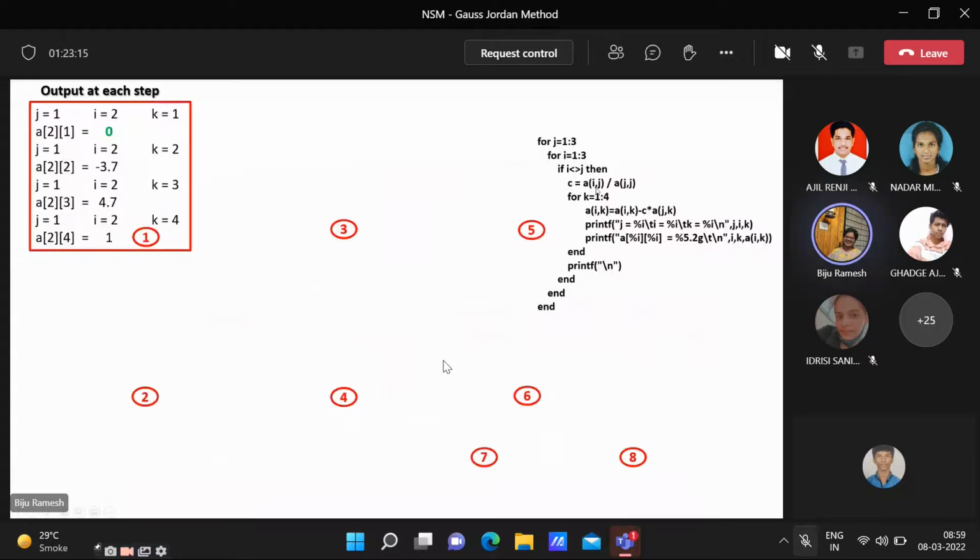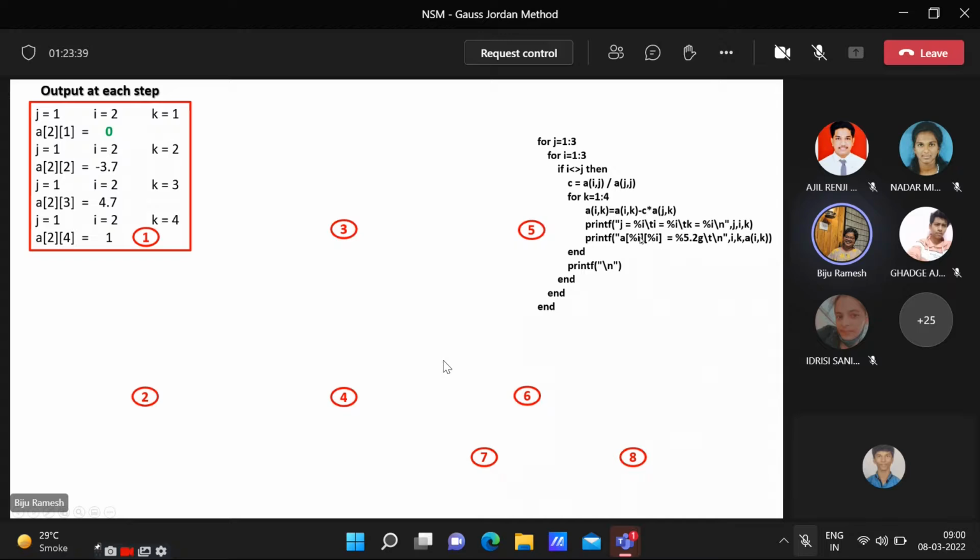So what I have done is, after this same as what I explained, I just added a print statement to see what is the current j value, what is the current I value, and what is the current k value. Okay, so I have written, you see here, j is equal to, I is equal to, k is equal to. I have just added the j, I, k values just to see what is happening in each loop.